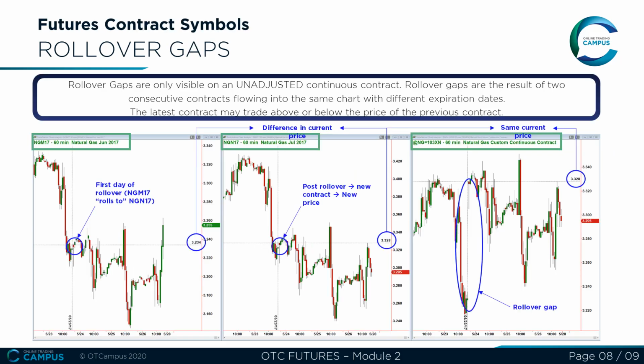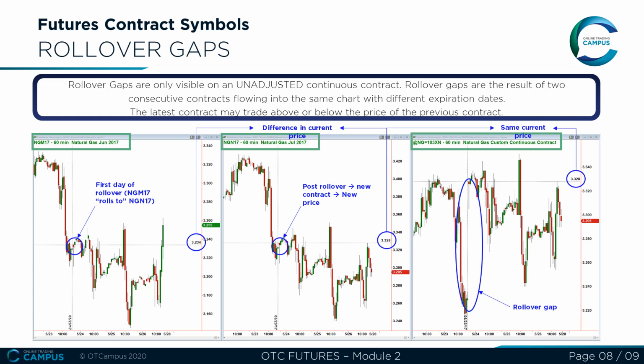Let's talk about one more important topic, which are rollover gaps. Gaps are usually defined as a strong imbalance of supply or demand on a market open, causing price to open above or below the previous day's price. At some point in the future, prices normally, but not always, return back to the origin of these gaps and close them. This is what we refer to as gap fill. It is at this point that a lot of professional traders are waiting to take positions in the direction of the gap from the past.